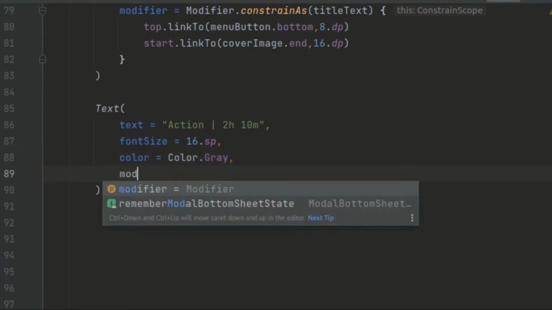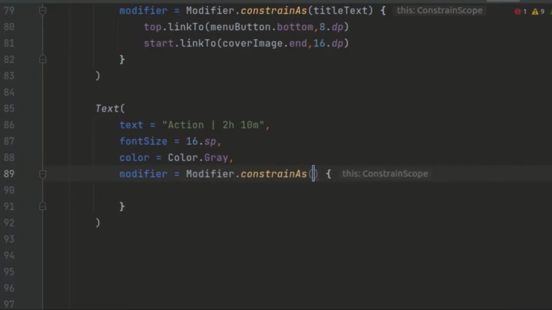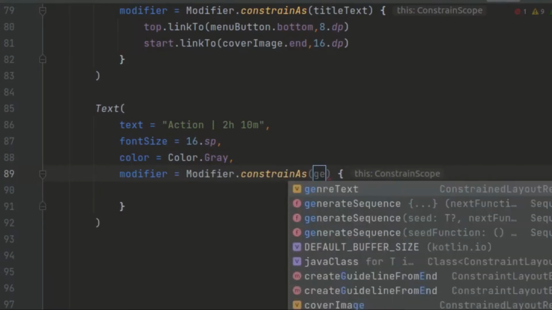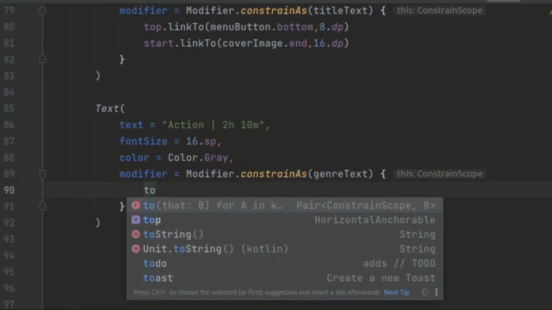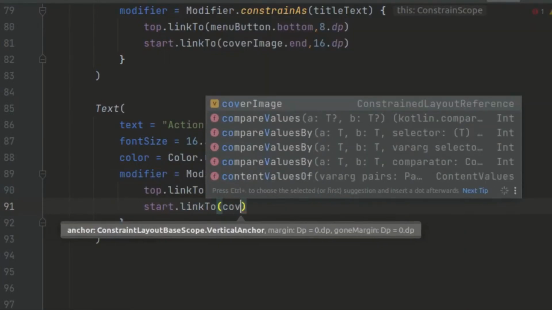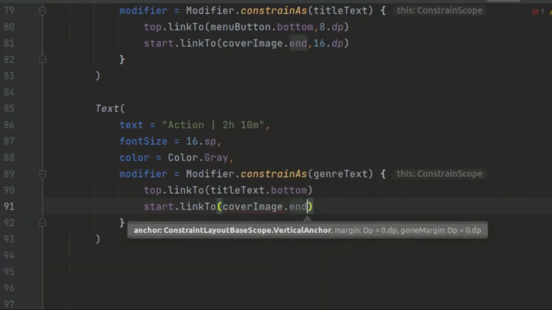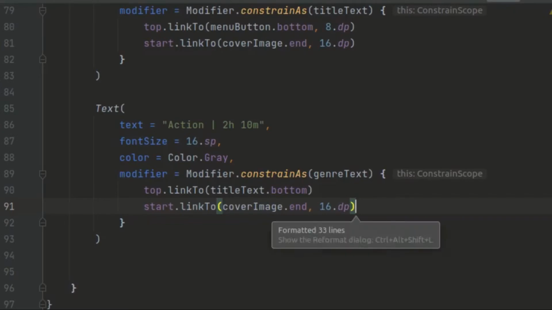And we can provide here now our modifier, and we can just call here our constraint, and provide our constraint here. And here now we can call our generic text. And for that case here now we want to link this to the top, so we can just call this top. And we want to link this to the title text. And here now we want to link this to the cover image. And we have a margin of 16 dp.